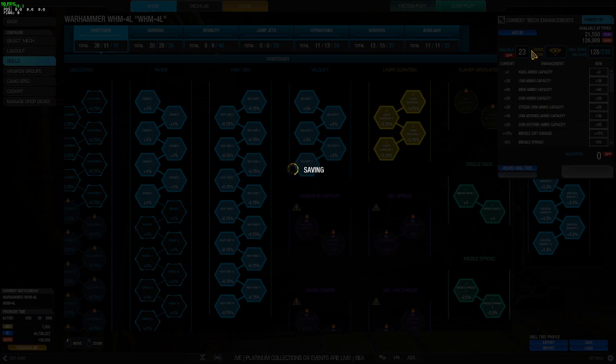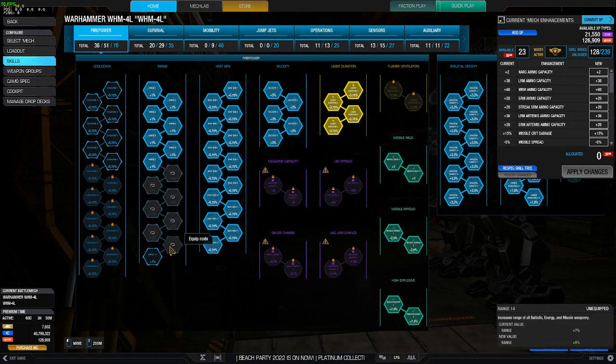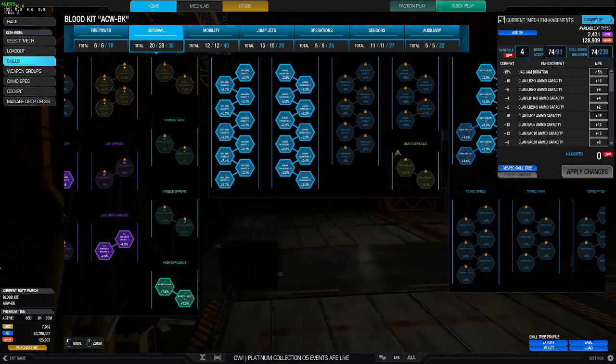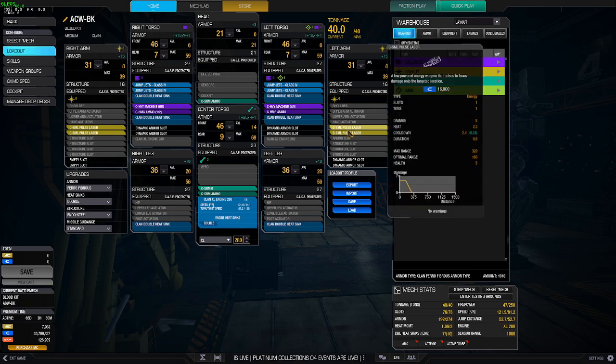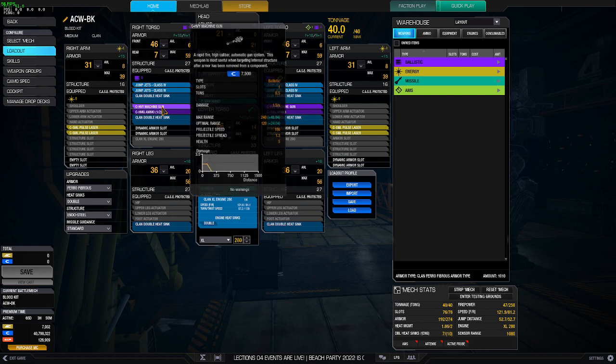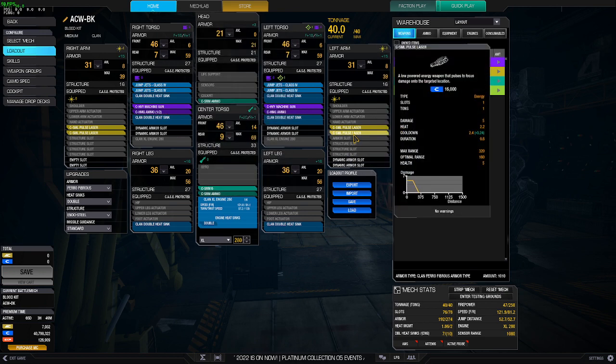So this mech has an exoskeleton. Yeah, it's very easy to use. So this is my blood kit. It's just a brawler. Its main design is two machine guns. So this has a cooldown of 2.4.